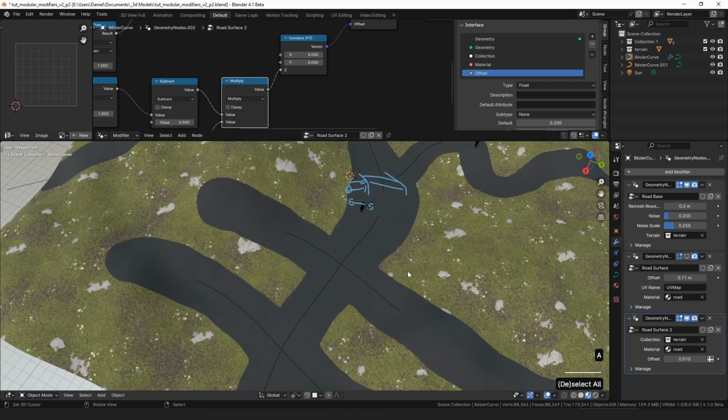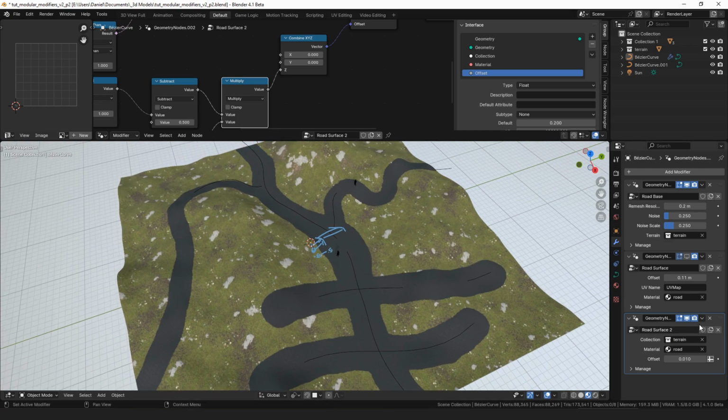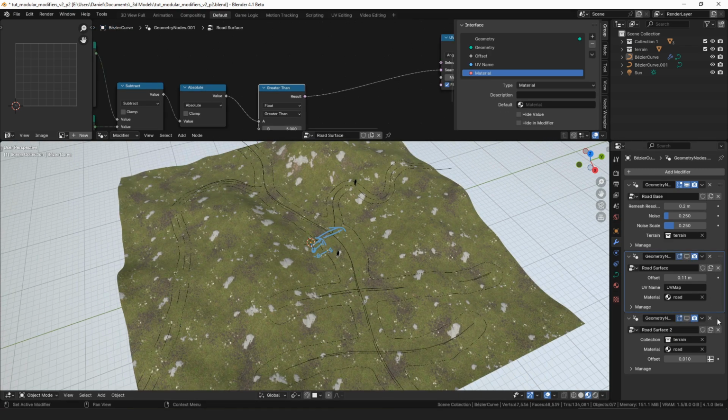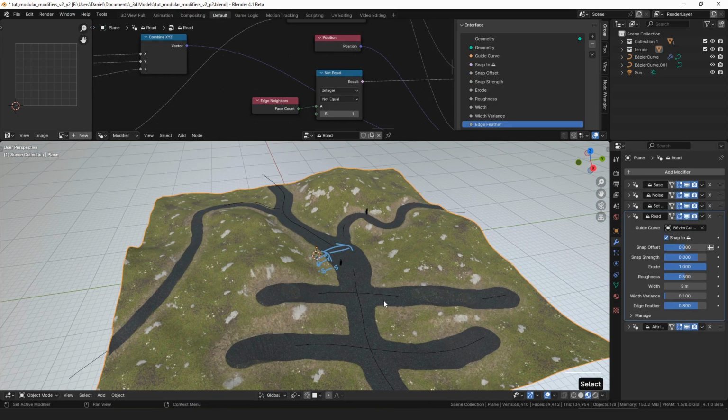Anyway, so that's two different ways of creating a surface for this. Now, if we want to continue adding more things to it, we need to merge back in our curves that we use to create the mesh. So we need to do that on both of these, and it's pretty simple how we would go about doing that. So let's turn back on our roads here.